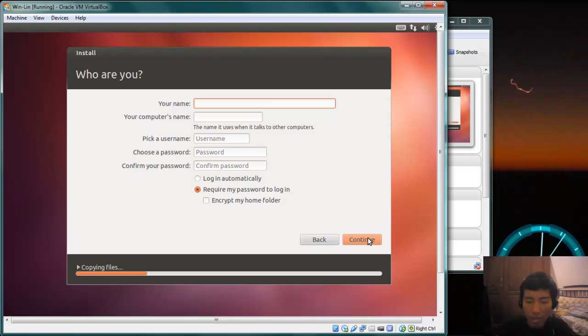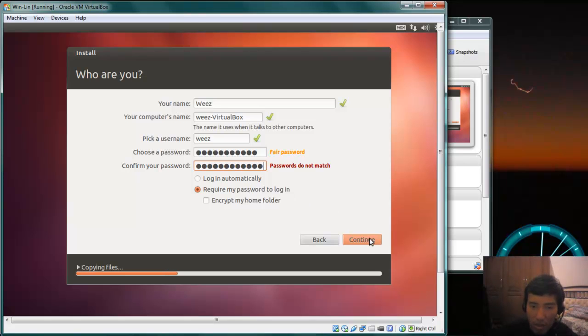Now insert the user, your account. Different from Windows, the Ubuntu account needs a password, so you cannot leave it blank. You have to fill this in. Even if it's a very weak password, it's fine as long as it is filled.